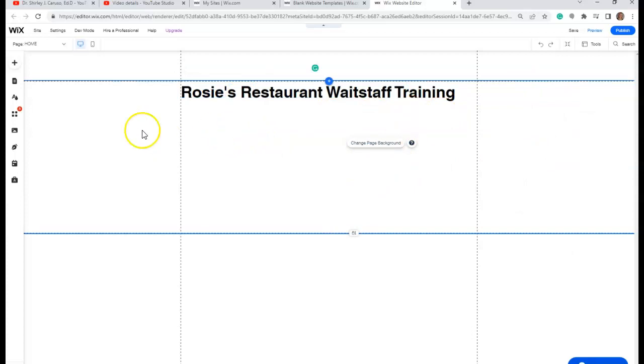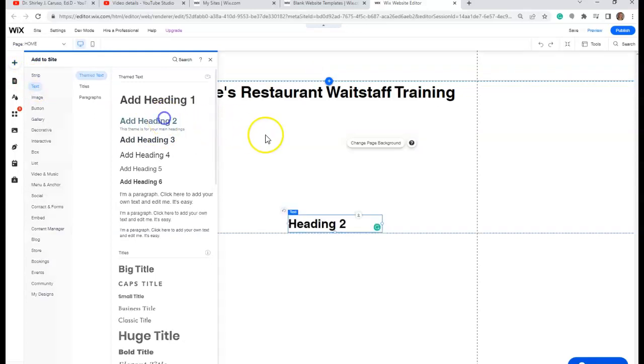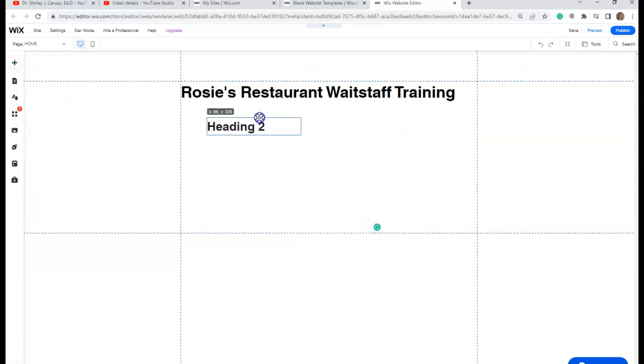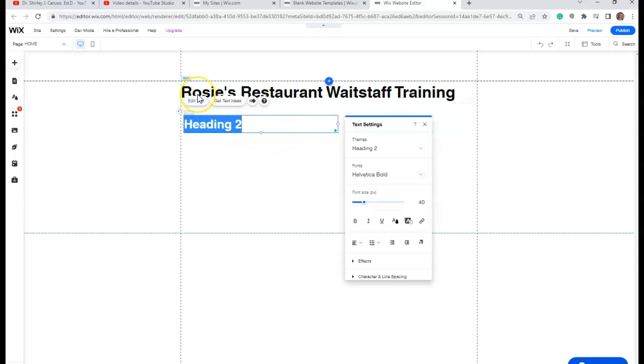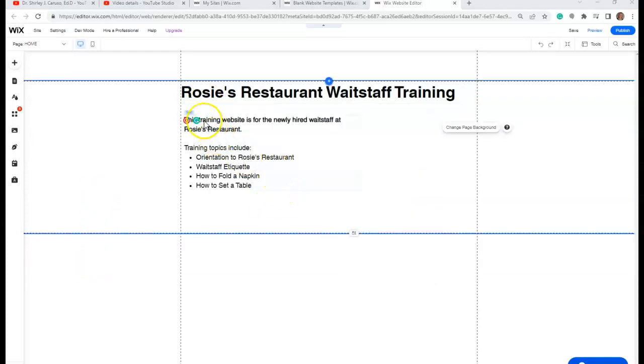I'm going to add another text box to let the learners know what this website is about. So I've included who the website is for and what the training topics include.